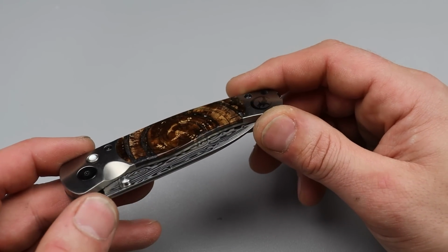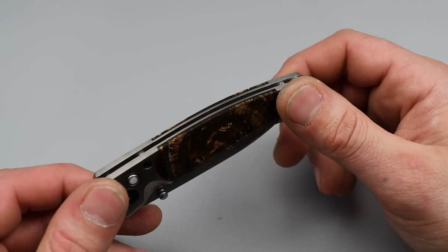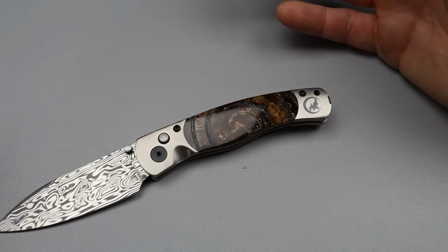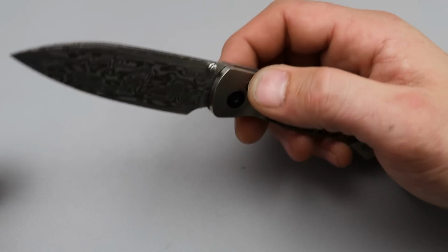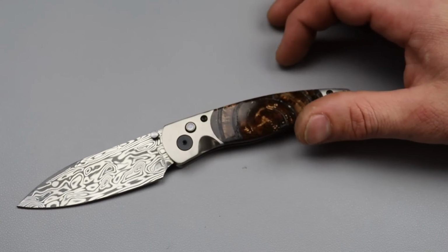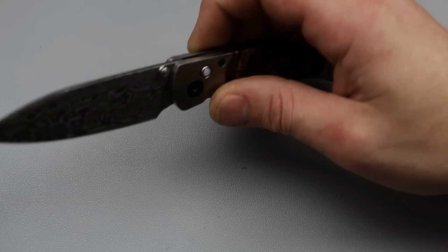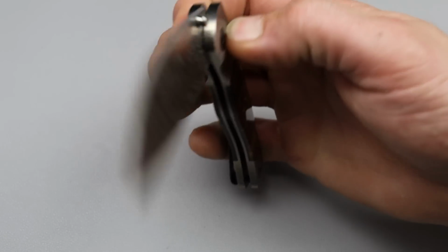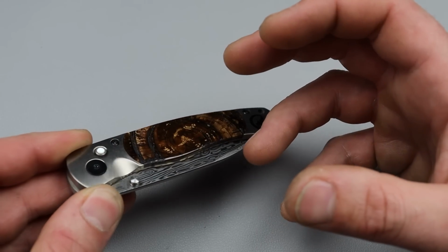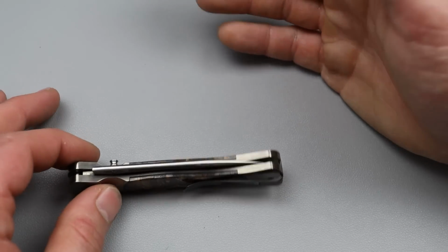I've only gotten to try some at blade shows, and they're usually fixed blades, so this is definitely a privilege. It's USA made, in premium materials, and it does feel well done. Now, I'm not going to say it feels like a Reate. It does have a simple build to it. If I was going to compare it to a Reate, their fit, finish, tolerances and materials are definitely on the high end of things.